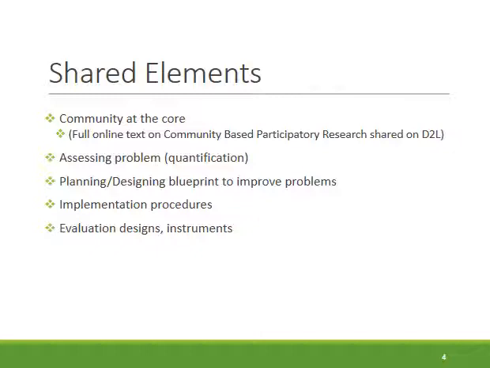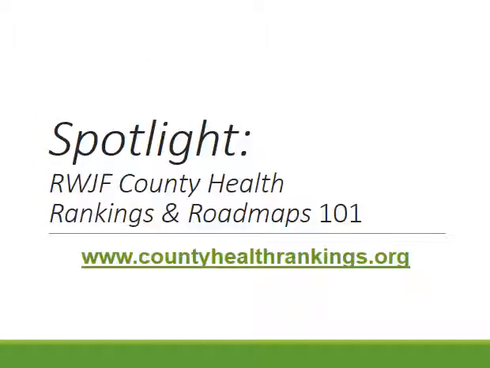The next stage is planning or coming up with a design or blueprint of how to take action to improve the problem. There's also going to be an articulation of what to do to implement and carry out a plan. And then every model will involve an evaluation, a measurement of the steps taken and the changes that result as a result of those actions that have been taken. So there will be instruments, there'll be measures, there'll be tracking mechanisms, surveillance, etc.